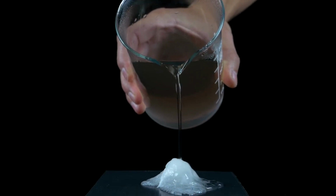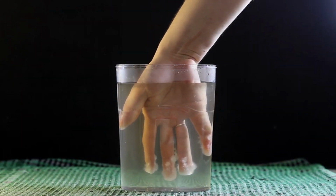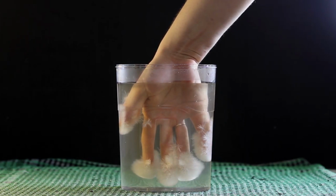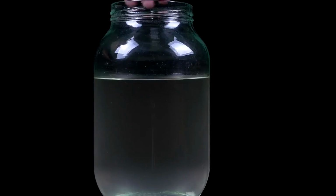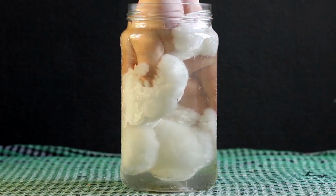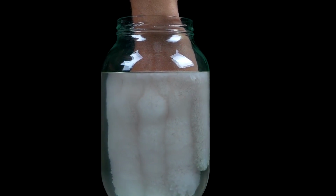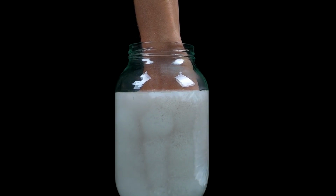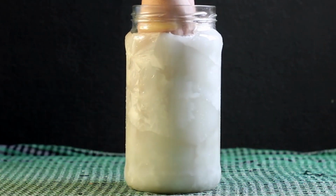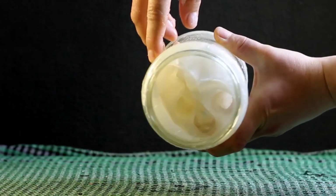Hot ice is derived from sodium acetate, a key ingredient used in heating pads and hand warmers, along with water. A video uploaded reveals exactly what would take place if you were to stick your hand in a jar of hot ice. After coating his hand with sodium acetate, the man in the video sticks his hand in a nice big jar of liquid sodium acetate dehydrate. In a matter of seconds, the man's hand is encircled by crystallized sodium acetate. Although it may seem like the hand is frozen in a jar of ice, the man said that it actually feels warm and has the consistency of ice cream.